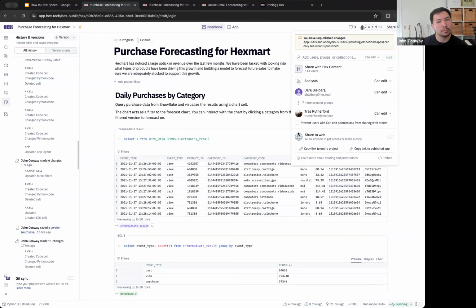For probably half of our users, this is turned off entirely at the organization level. If you don't want anybody to be able to do this at all, you can just turn off the share to web functionality. At that point, things can only be shared inside of an organization. Nothing can be shared with anybody who doesn't have a Hex login for your organization. And that obviously limits the scope of who would be able to see things.